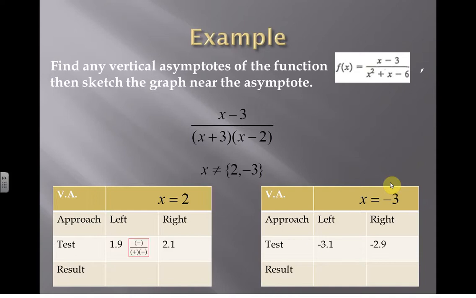So basically, you would substitute this value in. If you have a number to the left of 2, so just a little bit left of 2, that would be a negative up here, because we don't care where the number is. It would be a positive down here, and it would be a negative down here. A negative over a negative is a positive, et cetera. So that's where all of these negative, positive symbols are coming from. We're just plugging them in and asking what sign it would be. Exactly. So then once you evaluate, if it goes to positive, that means it's going to positive infinity.